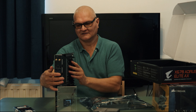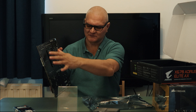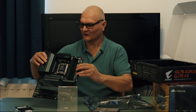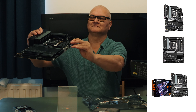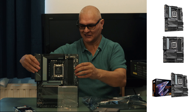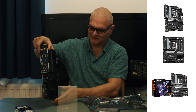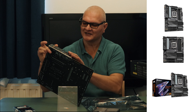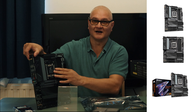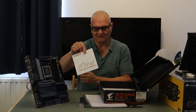Right, let's unbox the motherboard. It's extremely heavy. The next board up has a nice big back plate on it to protect everything — we don't have that on this one. It has got a slight warp to it, so it's slightly bent, but it shouldn't cause too much of a problem. It's definitely got a big chunky heatsink, Wi-Fi — no problem. New AMD socket. We have a multi-lingual installation guide and a basic quick reference guide.